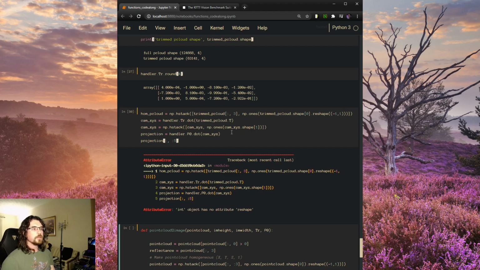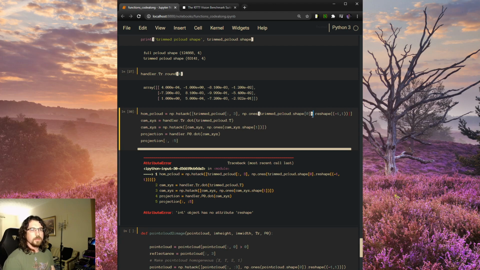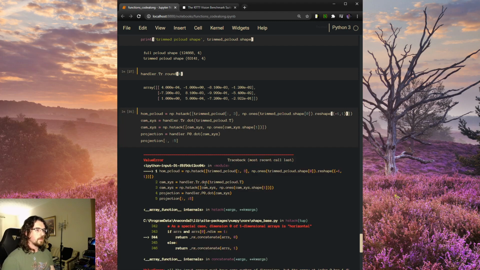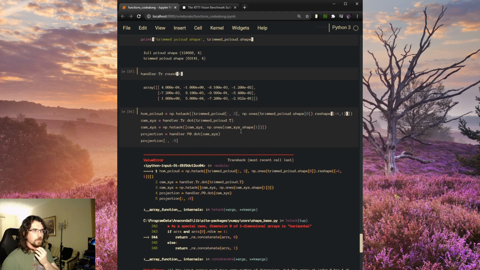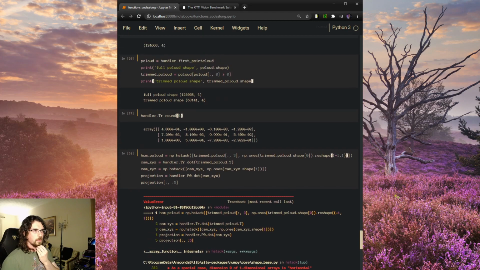Int object has no reshape. That's because I closed that in the wrong place. So go back. Got another problem here. All the input arrays, same number of dimensions, and that's coming from okay, let me just run through this real quick, figure out what I've done wrong.